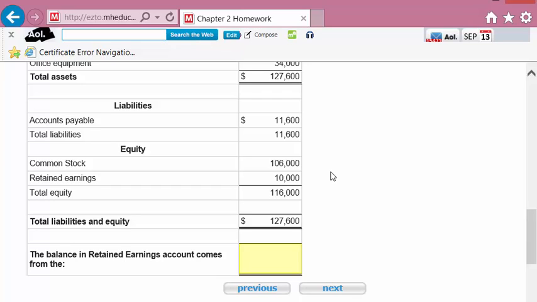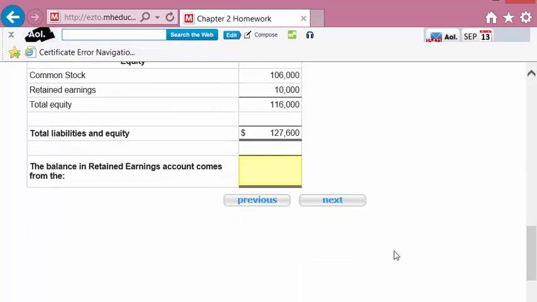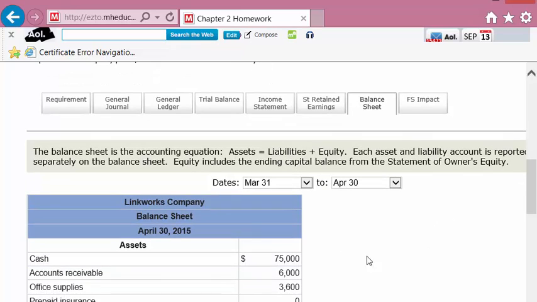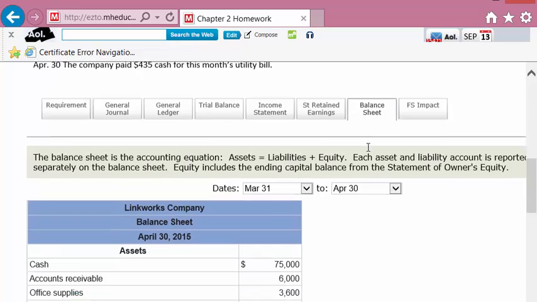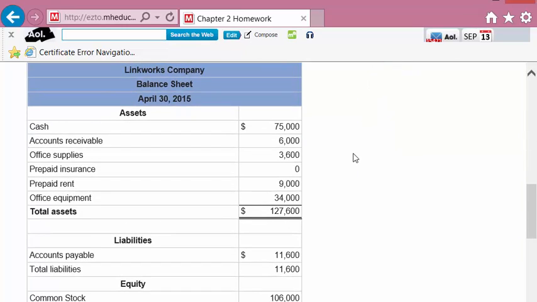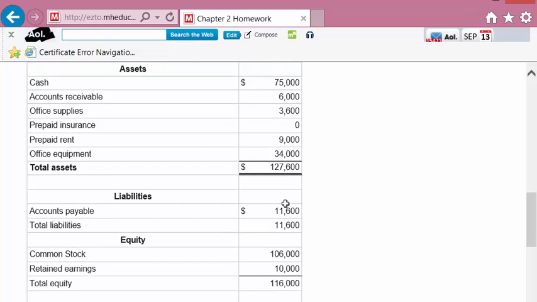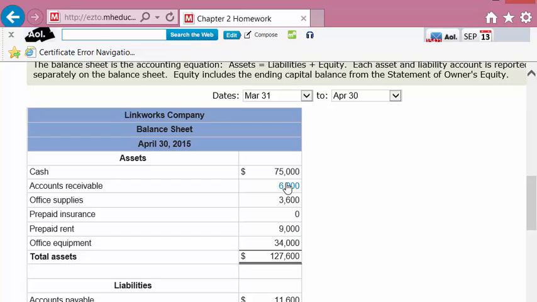So come back over here and take a look at that. Go back up to those tabs up there. Do you see these tabs right here on the top? Okay. All right. Come over and look at the balance sheet right now. You can see it on the screen there. Look at the balance sheet. There's a balance sheet. Do you see the accounts receivable 6,000 sitting there? That's an asset because you just debited it. So it went up. So it's 6,000 now, isn't it?